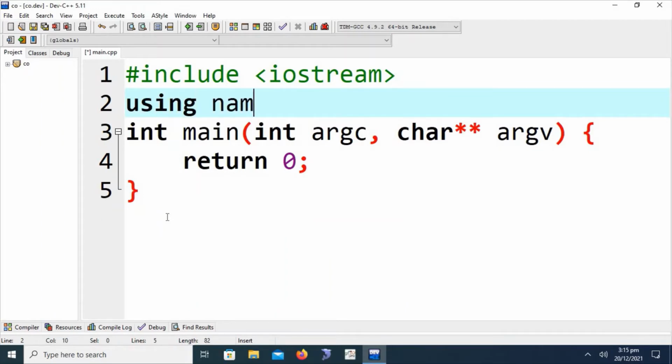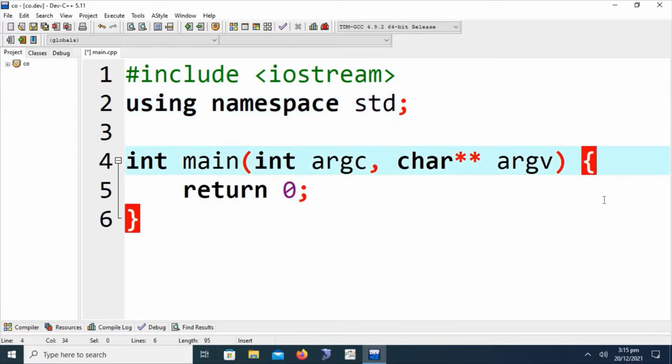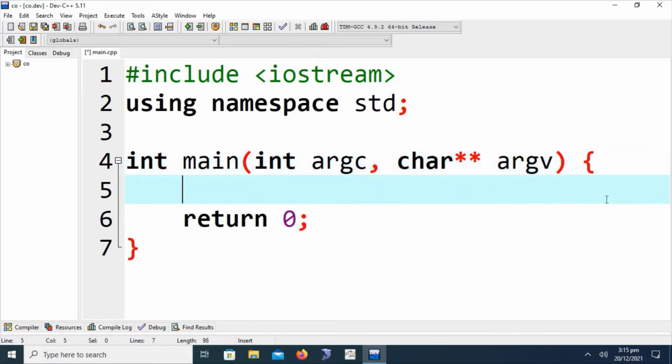We have to write here using namespace std because we are required to use standard input and standard output, that are called simply cin and cout statements, in the main function. The conditional operator is a good, or we can also say the best, alternative to the if-else statement. We can just write down the entire logic of the if-else statement in a single line.